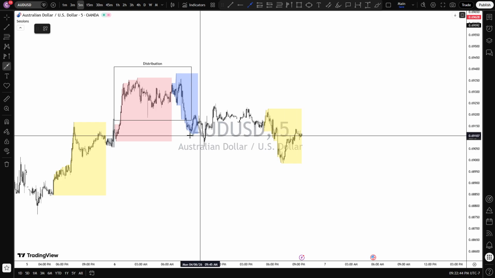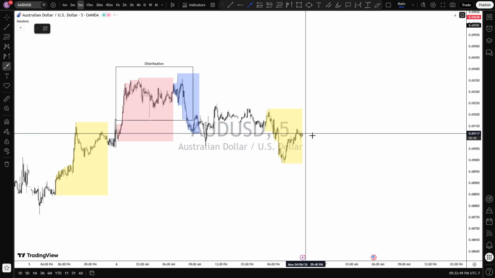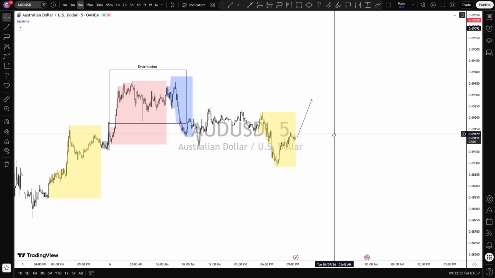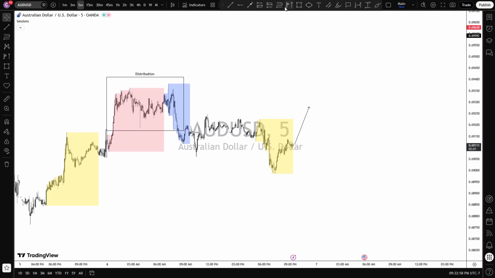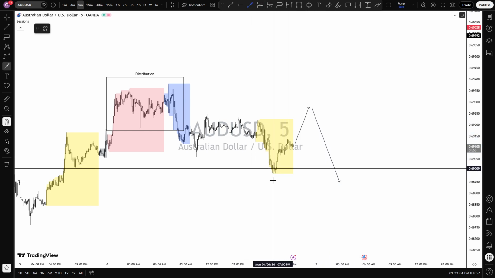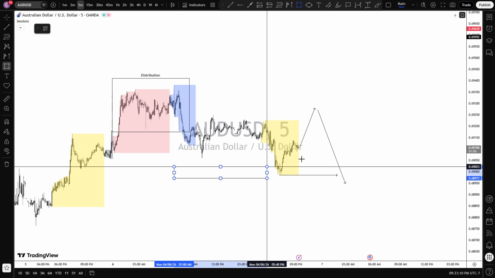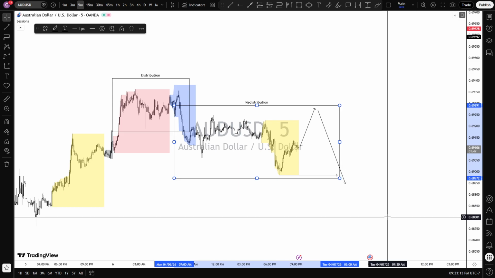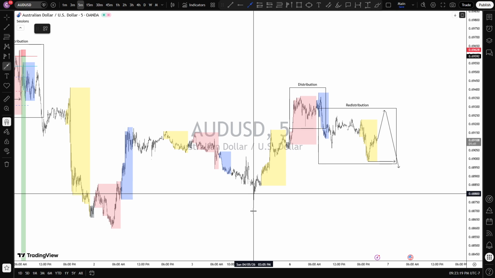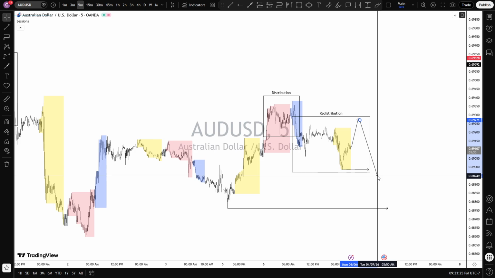What I want to see is, so this looks like an accumulation to me. So it also depends on what NU is doing, but I kind of want it to shake out this. I don't want to take anything from here just because it is an ugly distro. And then if it can redistribute, then I'll look to play something, because then we'll be in the downwards cycle. See if it can redistribute. And then I'll play a pullback. Ideally I'd want the redistro to at least break this just for it to have done something. That'll be ideal.